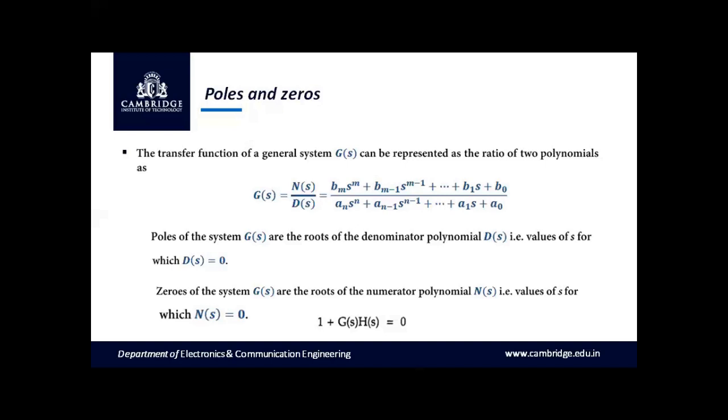If the poles are on the left half of the S-plane, we can say that the system is stable, and if the poles are located on the right half of the S-plane, then we can say that the system becomes unstable, and if the poles are located on the imaginary axis, we can say that the system is marginally stable. But for a higher order system, it is very difficult to find the roots. Hence, we can make use of Routh array criterion.